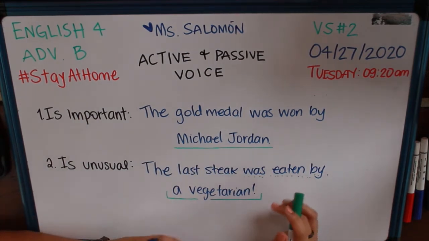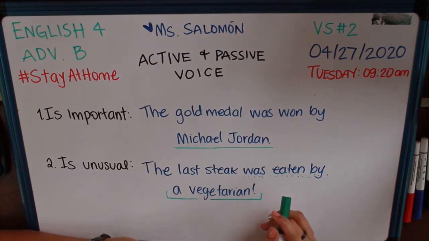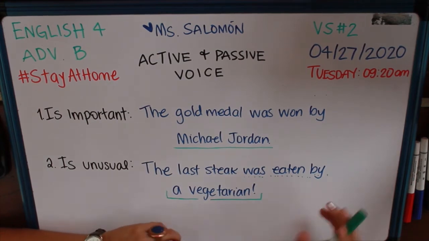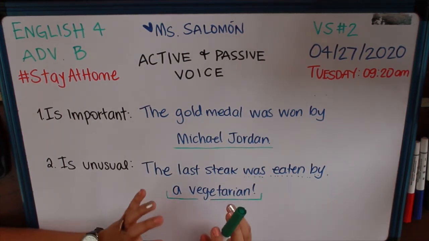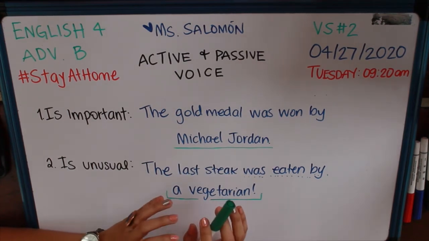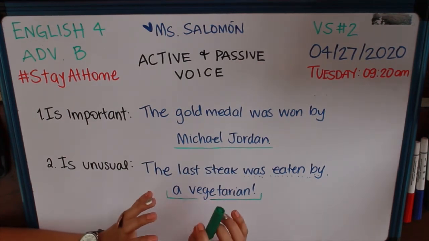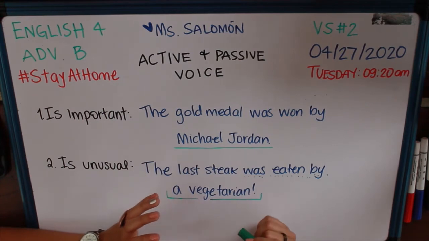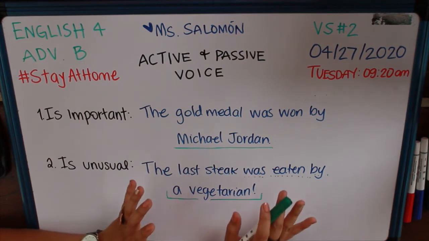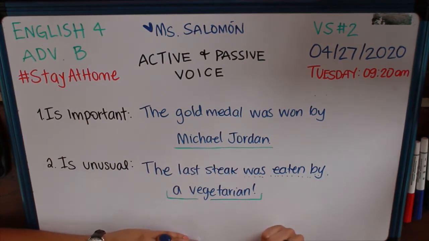Let's move on. We form all forms of passive voice with the verb to be plus the main verb in past participle. Now this is important, and I want you to remember that we're always talking about the main verb in the sentence. You know that there are more complex sentences where you have more than one verb in them, so we're talking about the main verb. But most of all, what is important and what you should know is that we can use the passive voice with any tense that contains a verb. Let's take a look at the following chart.